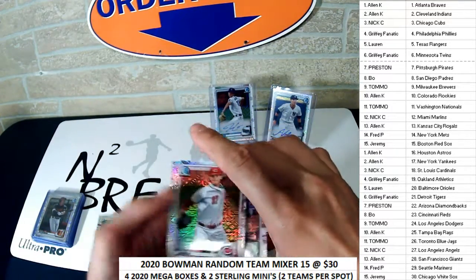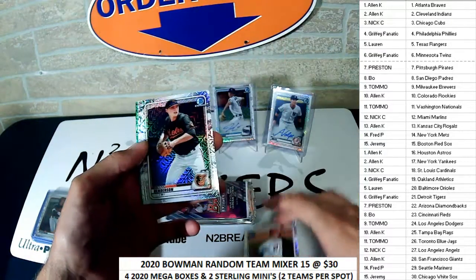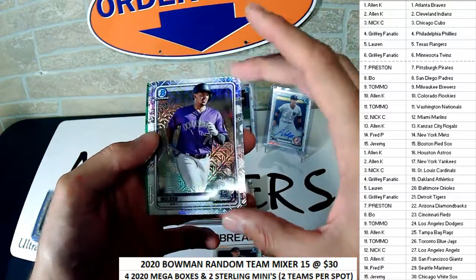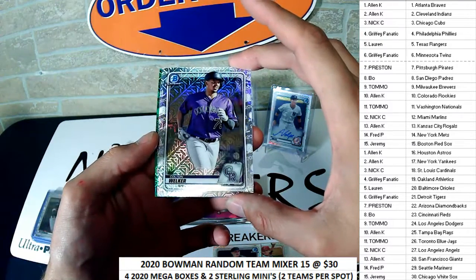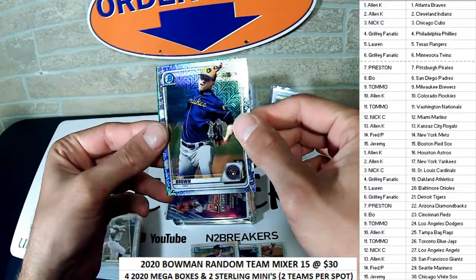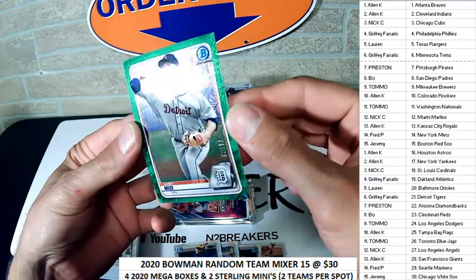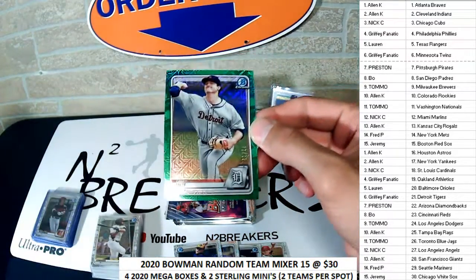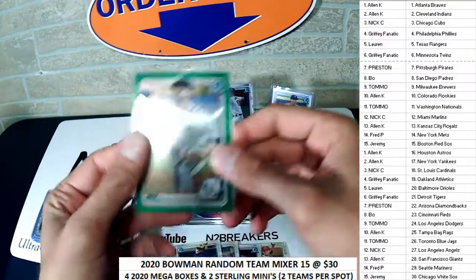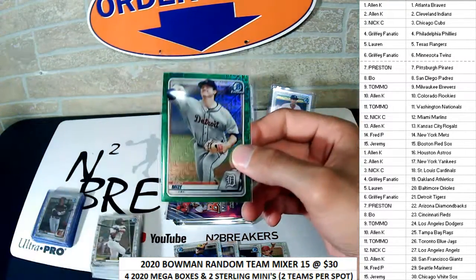Green in there. Nick Lodolo for the Reds. Gunnar Henderson for Baltimore. Colton Welker for the Rockies. Zach Brown without his band. And their green is very nice. Casey Mize. That's 71 of 99. Casey Mize making his major league debut tomorrow. Casey Mize with Detroit. Griff, nice one for you there.